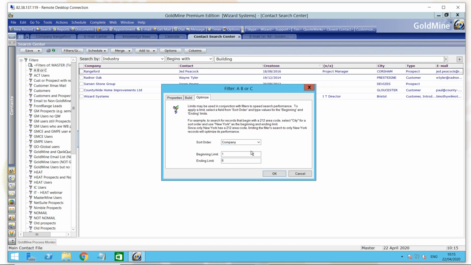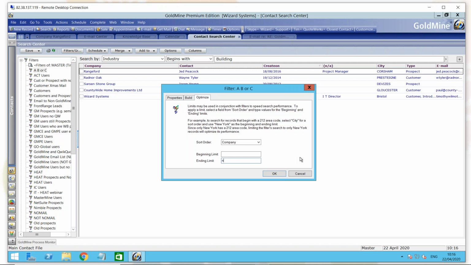So I could have selected maybe company name begins with, well, in the first example, it may be blank, but then the ending limit might be N. So I will now be going through my database in alphabetical order, starting with records that maybe have no company name, their value is null, their value is 0, and then ending, I will stop when companies begin with the letter N. The next phase would be maybe companies starting, the beginning limit would be N, and then ending limit might be Z. So that just gives you a basic idea on how you can further limit larger filters and work with them in more manageable chunks.